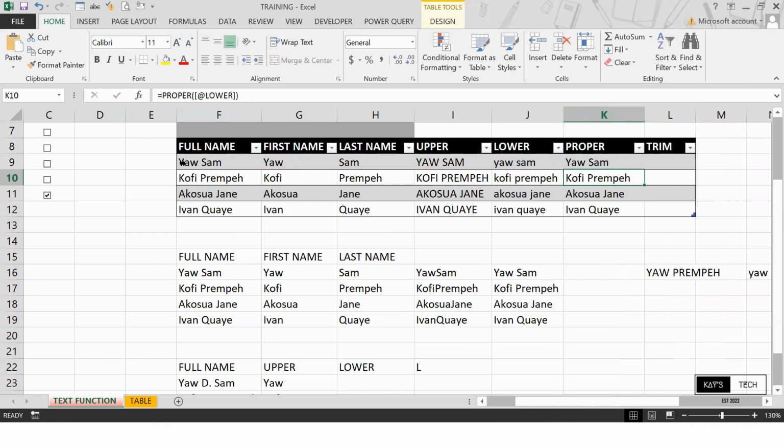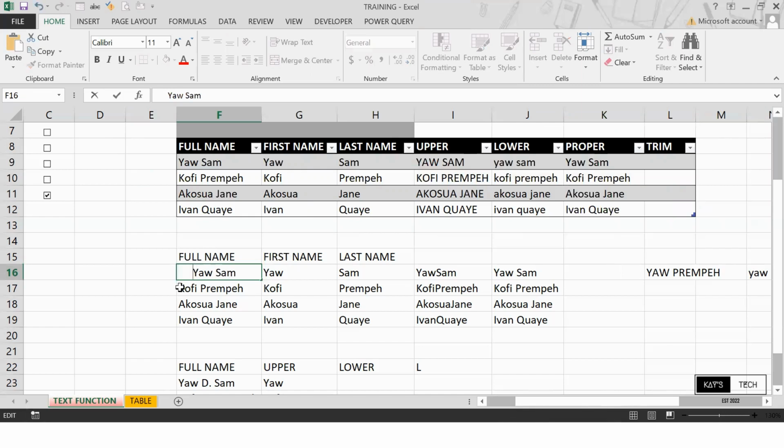Now, let's say this bit, the spaces are uneven. And the information is messed up.